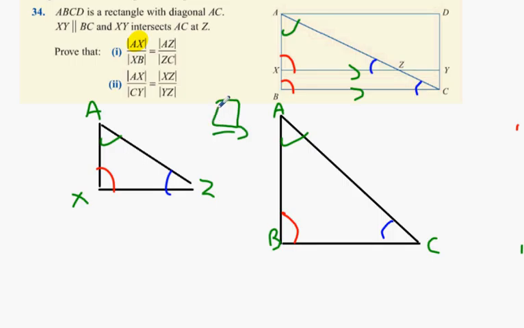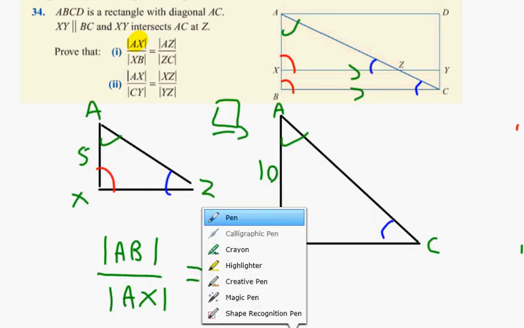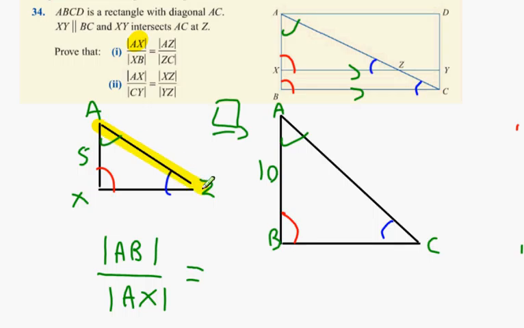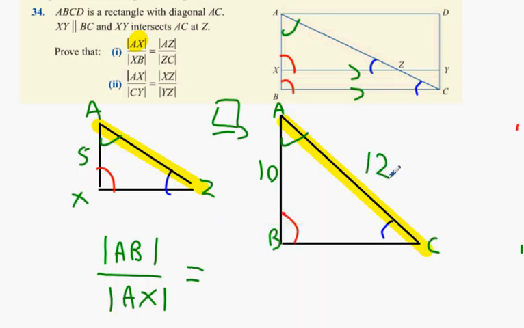So this means AB divided by AX will tell me how much bigger the big triangle is when compared to the small triangle. Imagine 10 divided by 5. That will tell me that it's twice as big. Alright, then I look back up again and go A to Z. Where's A to Z? A to Z is this side here. That sets my targeting off for A to C. In a similar argument, imagine that AC is 12. That would mean that one is 6, because it has to be twice as big.